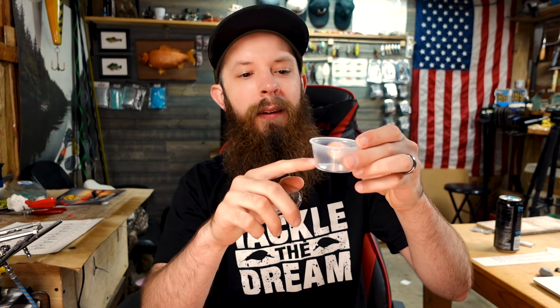Another plus with these is you can get your ratio figured out for two-part epoxies and make the marks on the side of the cup — mark them all the same, and that saves you time when mixing. Also, if you're mixing up a custom color of paint, it's not great for long-term storage but it'll definitely keep your paint overnight or for the afternoon. And as a bonus — if you put some barbecue sauce in there, you can eat chicken nuggets while you're working on your fishing lure.